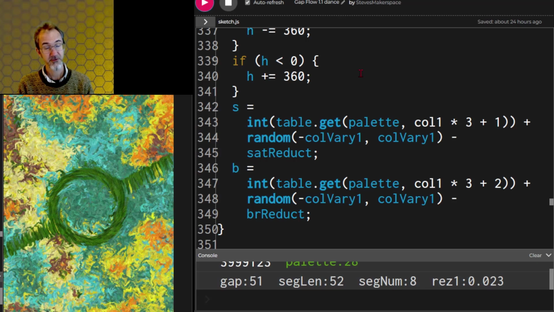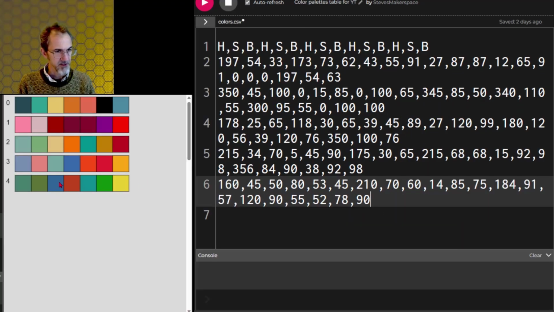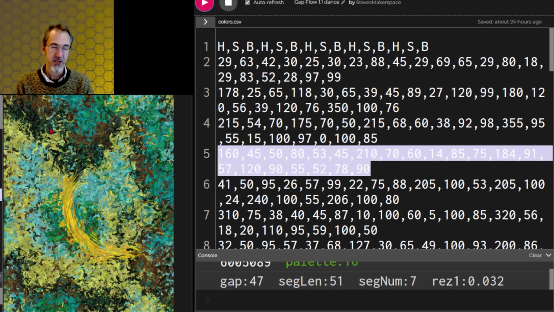For this project, Surrender to the Dance, I didn't have any background colors. All I reserved was the last spot for a highlight color. All the other colors are just main object colors. But I want to show you something I did with this project. We'll paste one of these palettes in here. That's this last one. For this project, these colors are being placed mostly with Perlin noise.